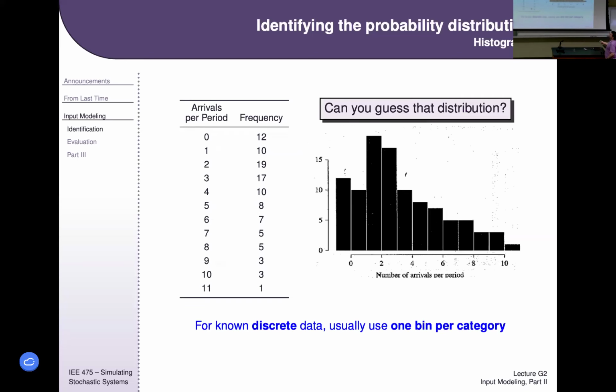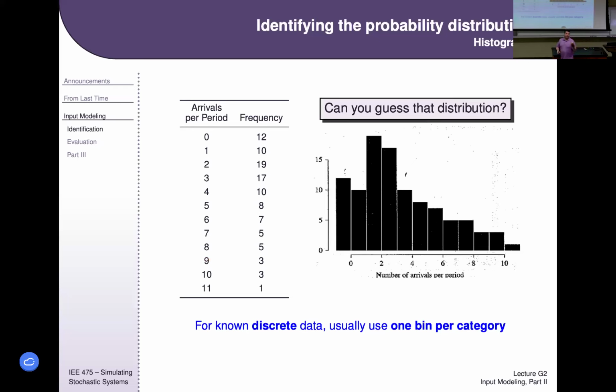Okay, but for discrete data, it's a little bit different. So here's discrete data. We've got arrivals per period. These are counts of arrivals. We counted arrivals in 10-minute periods, and every 10-minute period got a different count. So in this 10 minutes, we got no arrivals. In this 10 minutes, we got 18 arrivals, and so on. We can then take all those counts, which are discrete, and get a frequency distribution here. There were 12 10-minute intervals that had 0 arrivals. There were 3 10-minute intervals that had 9 arrivals, and so on.